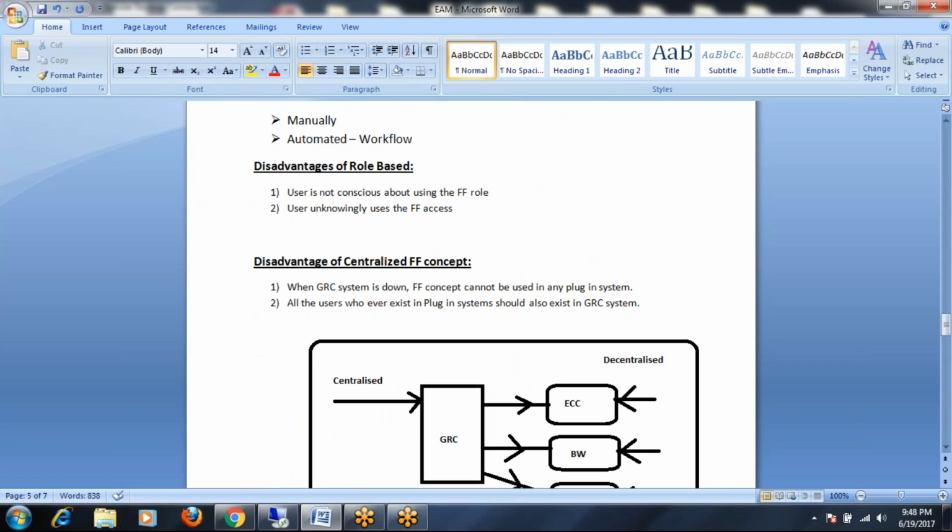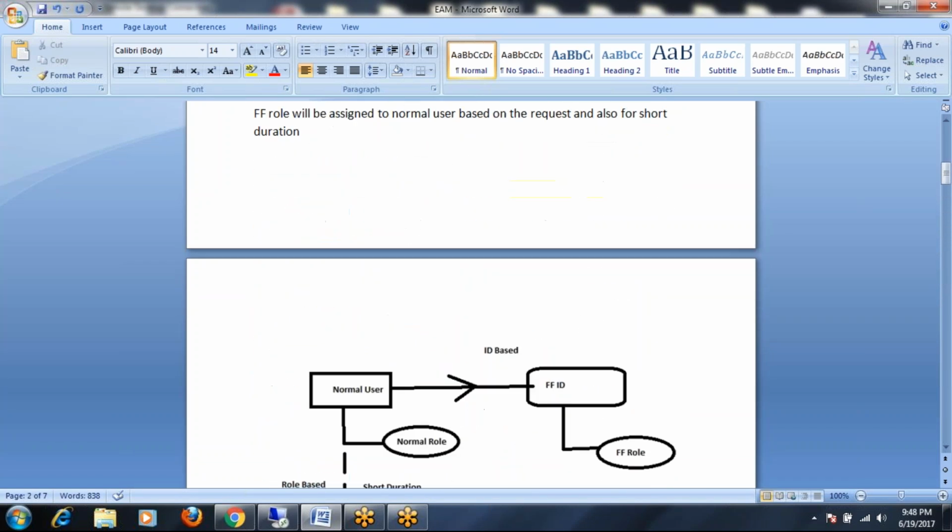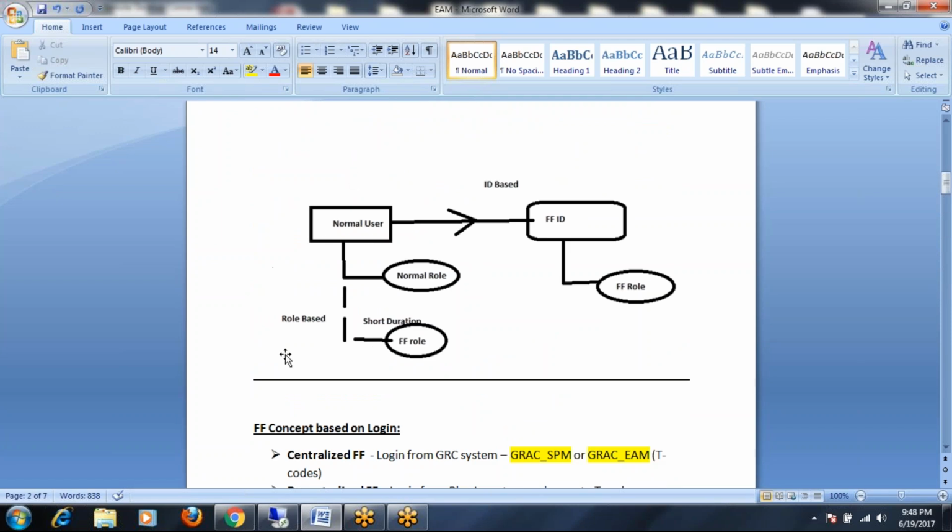Why? The reason is, say in this diagram, a normal user exists in ECC and a normal role is assigned to him, and to the same normal user ID we assign the FF role. So in total, a normal user during that one day will have access to both normal T codes and firefighter roles. Complete access, daily user T codes and firefighter roles, both. Now when this user executes a command, he is not aware whether that T code is part of the normal role or the FF role. User is not aware from where the T code is coming, but he will be able to execute the T code on that particular 2 days or 1 day.